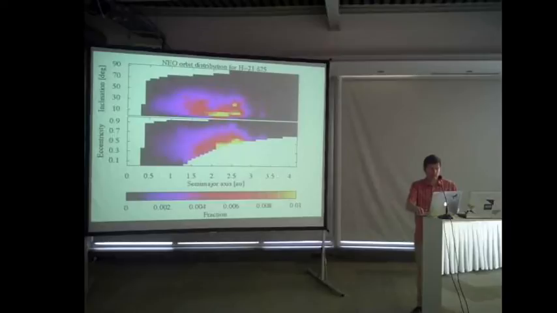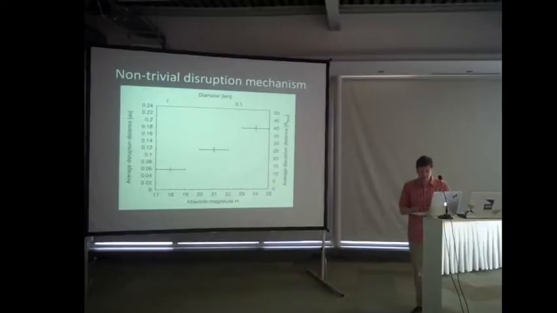Okay, so coming back to the disruption mechanism, we did some tests to try to understand what's actually going on by slicing up our data set into three size distributions. So we have kilometer-scale, 300-meter-scale, and some tens-of-meter-scale asteroids. And you can see from these fits that the disruption distance, which I just mentioned for everything, was roughly somewhere here. For the largest objects it's a bit lower, but for the smaller ones it goes to a larger number. It's of course roughly linear in this part.